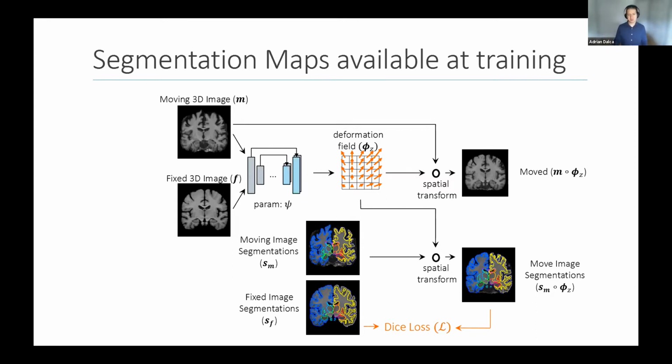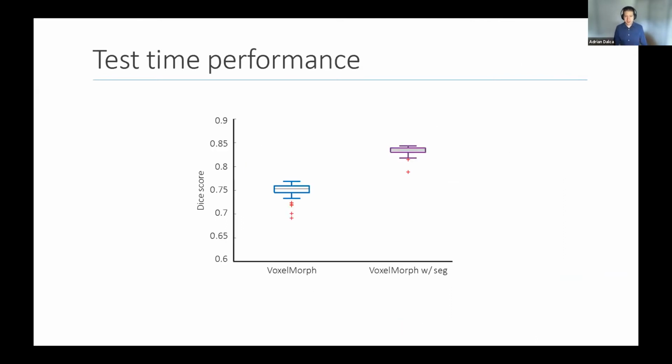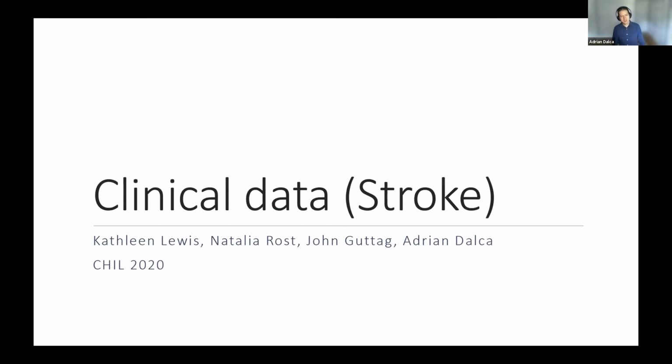I think it opens up a bunch of possibilities, and I'm going to show you lines of work from that. And that was also the first time we saw that we're not just matching the classical models' state of the art, we can substantially improve on them. In this case, it was about 10 dice points. So it was a really exciting time. And so we kept getting these questions, okay, well, how well do these models work in different instances and different problems? And one of them was really dealing with clinical data.